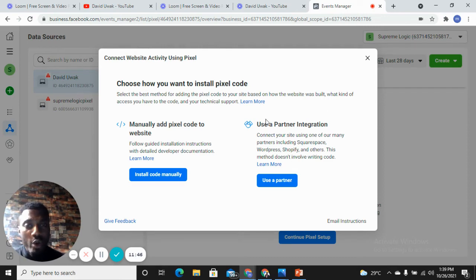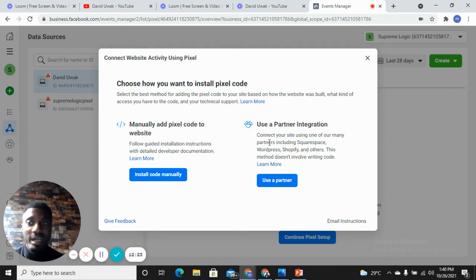But if you are not connected to their partner, for example, the Mailchimp I was talking about, this is where you get the code. You send it to your web designer or your landing page creator, and then I'm going to show you where they are going to. Every instruction will be sent from here. So let's just install. Nevertheless, this is your pixel ID. As you can see, this is your pixel ID. I had already created one before, but because of this example I'm giving you, I have now created another one.